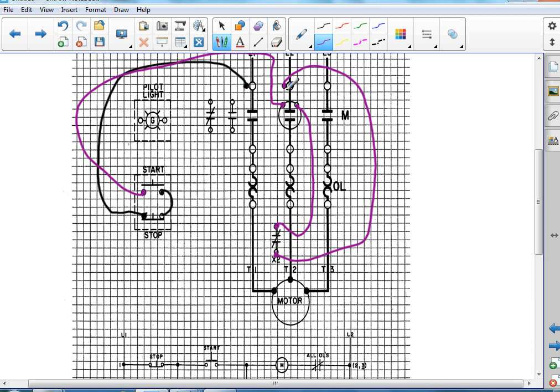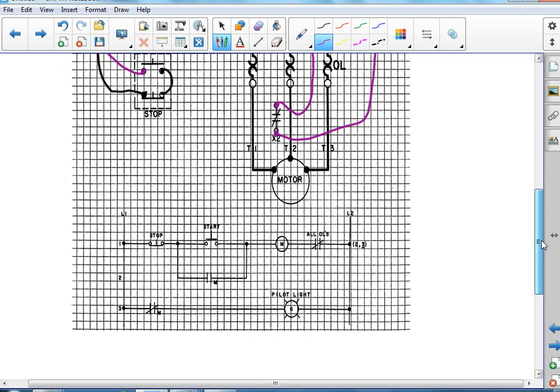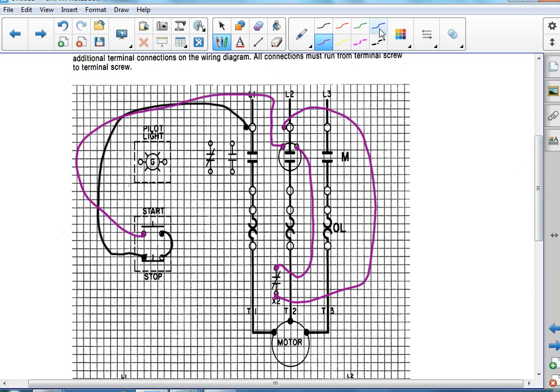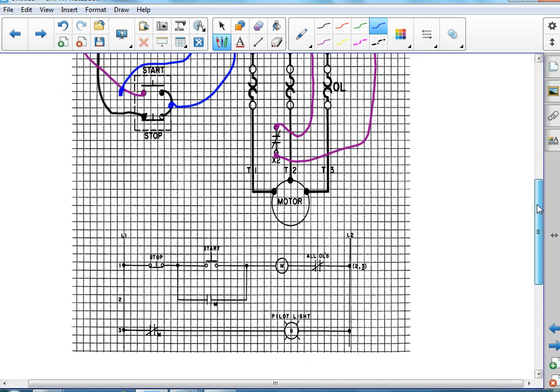Okay, now I've got to hook up the normally open contact between the start guy. Okay, so I'm going to take the normally open guy and hook him up between the start. And that would be your 2 and your 3 on your main motor starter that you're dealing with. And then I got to make the pilot light come on. Now it looks like the pilot light is normally on, and when the motor starts, the pilot light goes off. That looks like what's happening here.